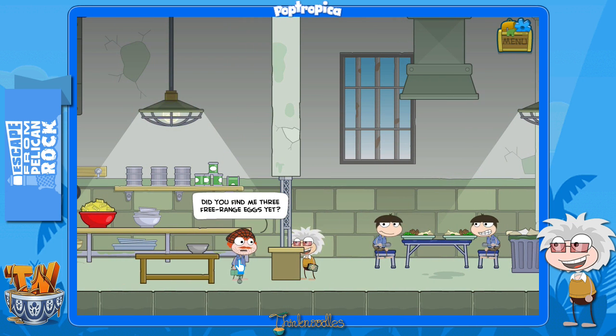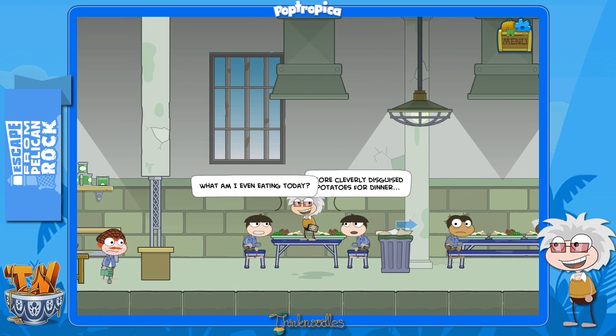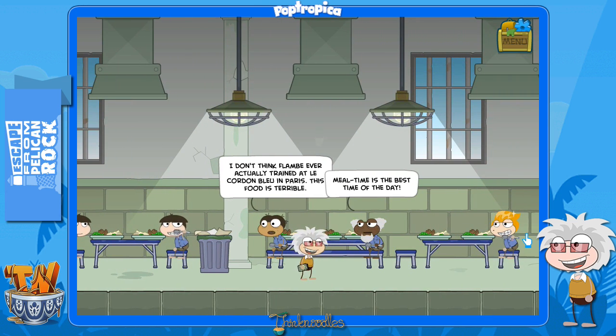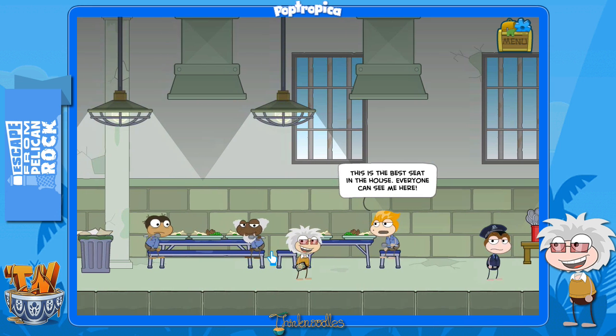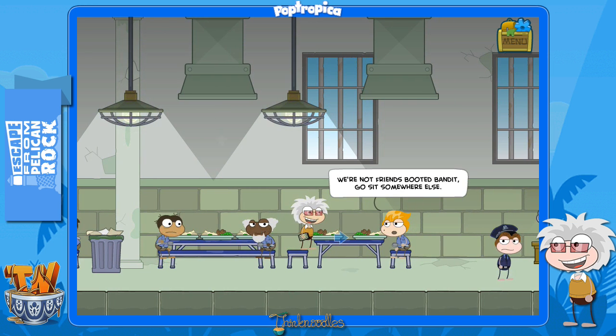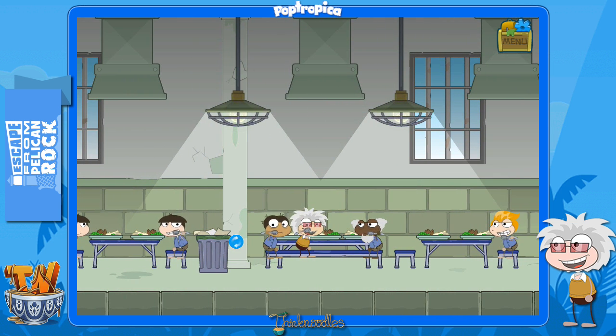Did you find... No, I did not find you 3 free range eggs. Anybody got eggs? No. You? No. I want to sit here. Can I eat my food, please? Go sit somewhere else. Oh, wait. Oh, I just clicked the food. That's what it is. Duh! There we go. Yuck, this food is gross.